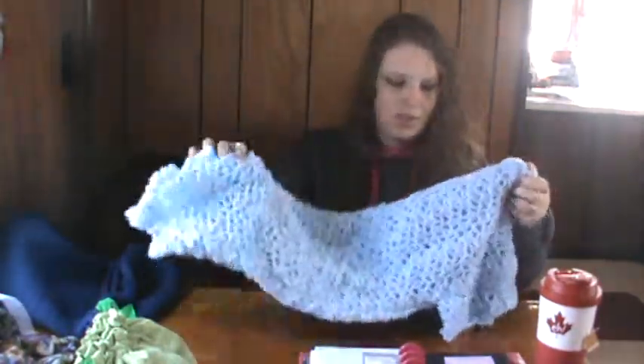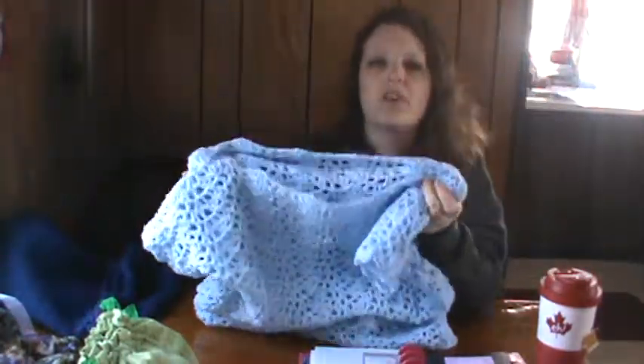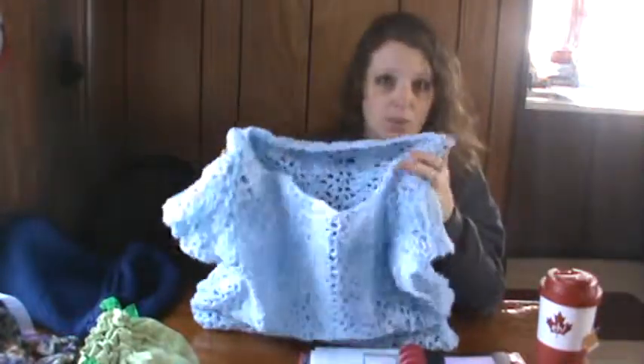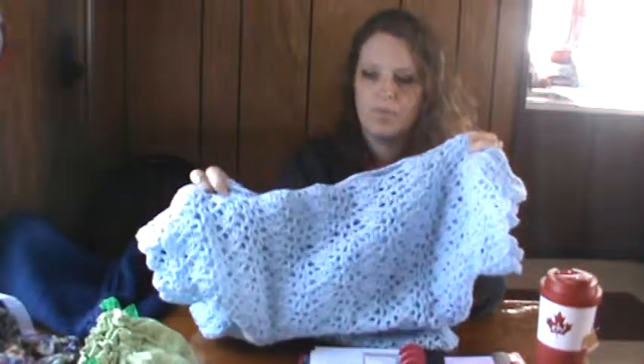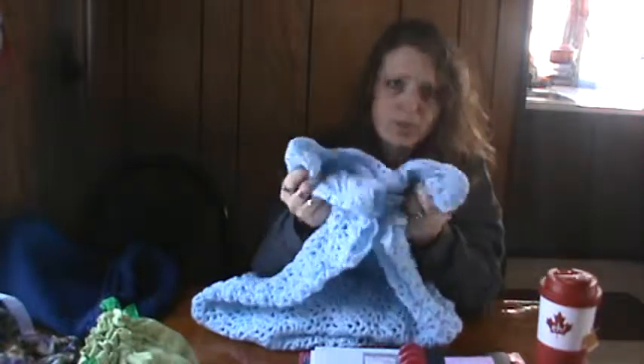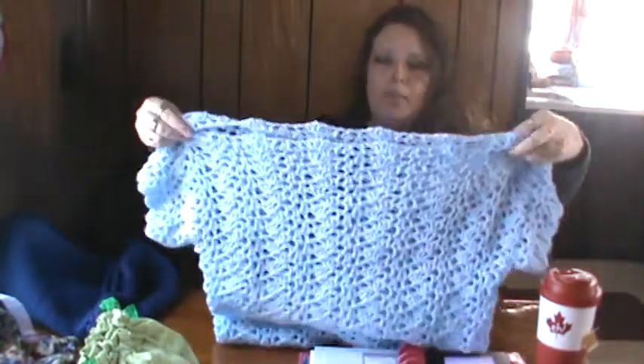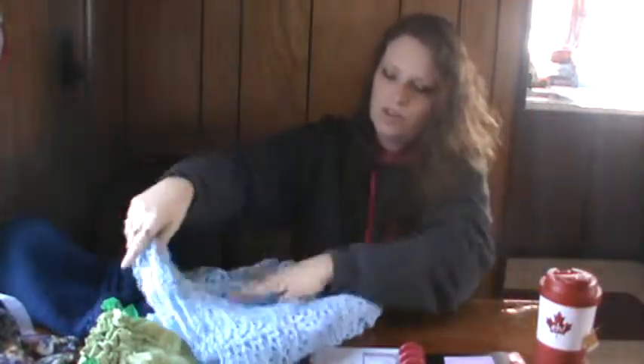The big thing is the sweater, and it is the first one I have ever finished. I would try it on but it's just too cold for me. It's longer so it's more like a tunic that you could wear with a tank underneath, over your tights or jeans or whatever. I thought this would be perfect over a tank dress, or your bathing suit for the summer. I made this out of baby yarn — it's super soft and not as heavy as cotton would be, so it's a nice weight. I'll have pictures of all these on Instagram and on my Ravelry.